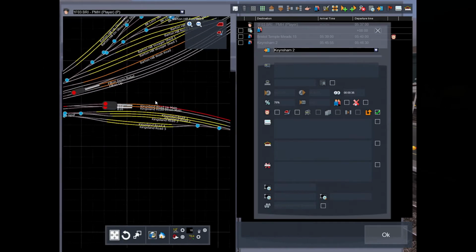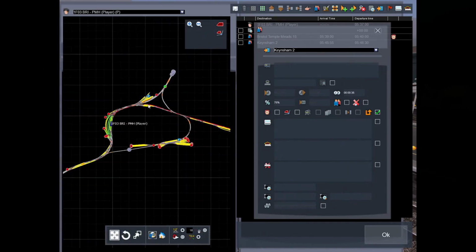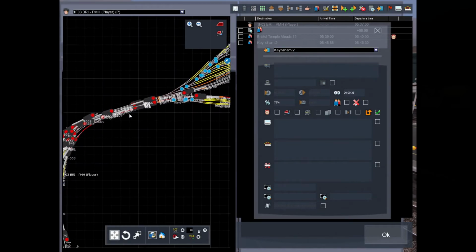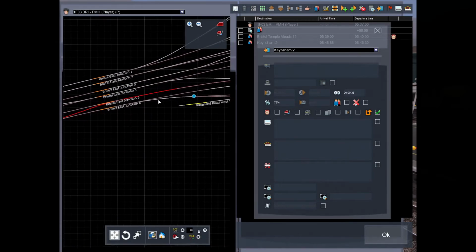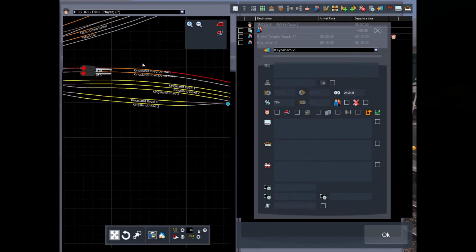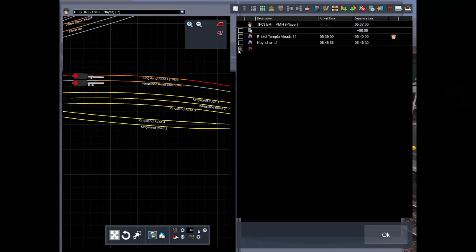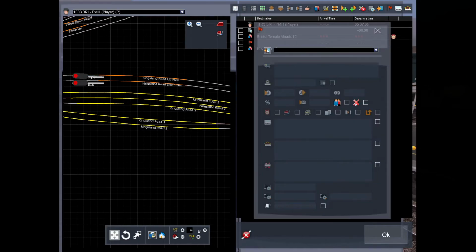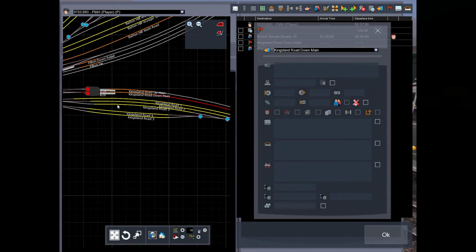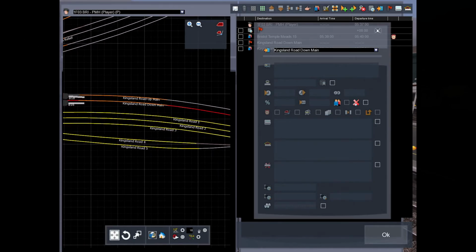Let's make sure it's actually being sensible. It is indeed being sensible. So if it's going the wrong way, or you want to route it via a certain marker, say if I wanted to run on the wrong track for some reason, you can put a waypoint in, move it up. There'll be a warning here, don't worry about that. And when you do this, it'll fix itself. If you want to run on the wrong track, you can do that. If it would actually let me click it, there you go. So you see now it's going via that marker.